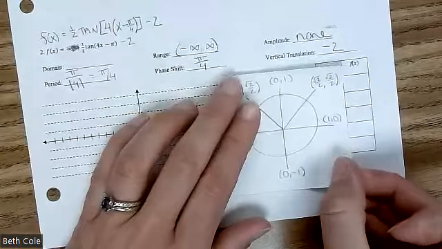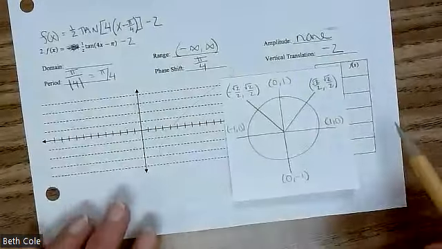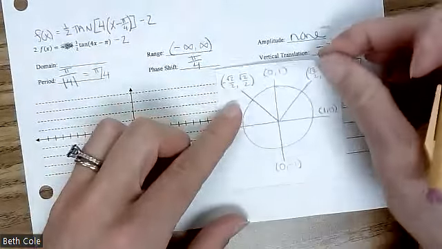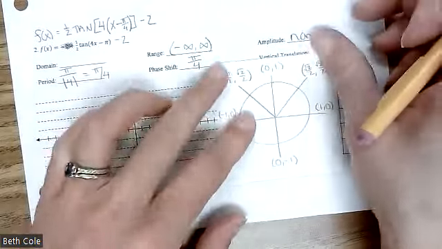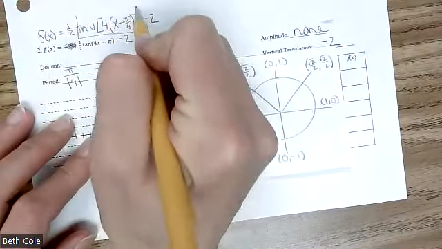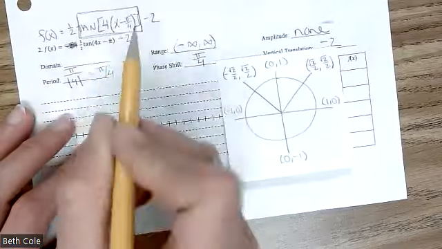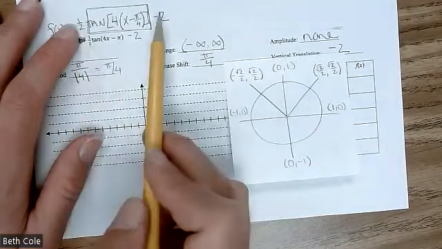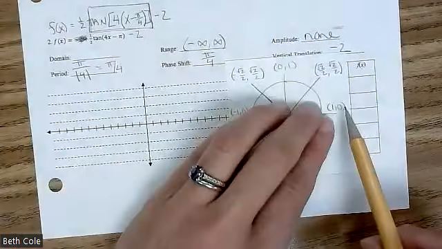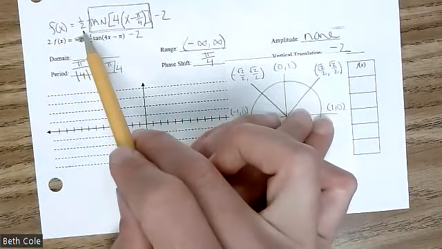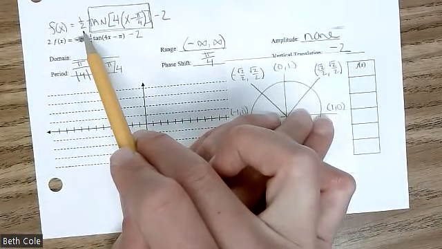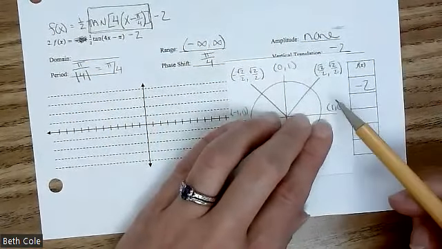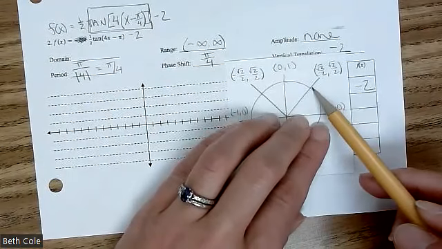All right, I'm going to cover that up though, because at this point it doesn't matter. We're going to go around the circle. How do we get tangents again? Y over x. And hold on, let me line this up nicely here. And that's going to give us this part. So after we get that value, what do we have to do to it? This is what we get from the unit circle. Multiply it by a half and subtract 2. Okay, so the first one is going to be 0 times a half. 0 minus 2, -2. All right, what's the next one? Now we're here.